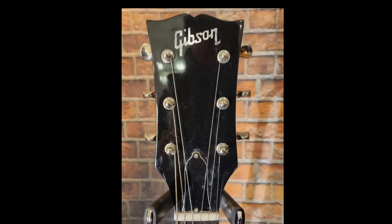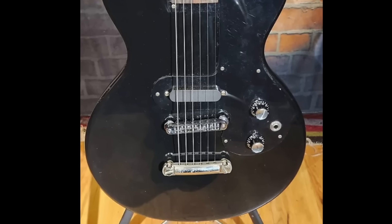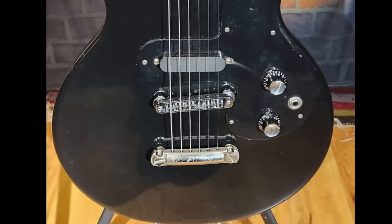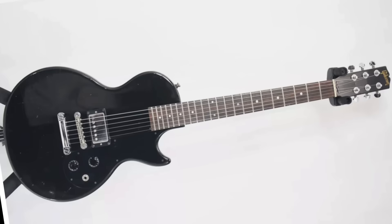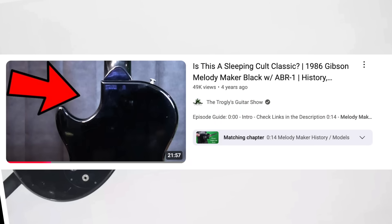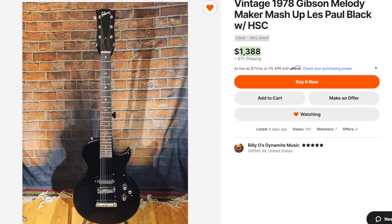The pearl Gibson logo actually looks surprisingly convincing. I'd love to see what kind of truss rod is in there, but unfortunately we don't have that photo. As far as the layout, it's got the obnoxiously long-placed stop bar tailpiece that looks like nickel, whereas the bridge is chrome. You've got some sort of a Melody Maker-looking pickup. Gibson didn't bring this style back until the mid-80s — a model people sleep on, because they get specced out with an ABR-1 bridge and a humbucker. When you look on the edge, you can see there's definitely been some sort of repair there. The back of the body is a matching black, it's been used, it's got some scratches. Clearly it's some sort of a project, but the price isn't obnoxious.